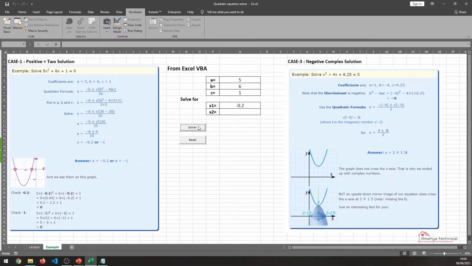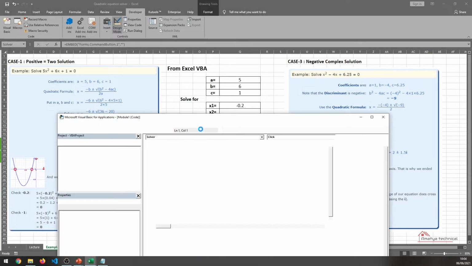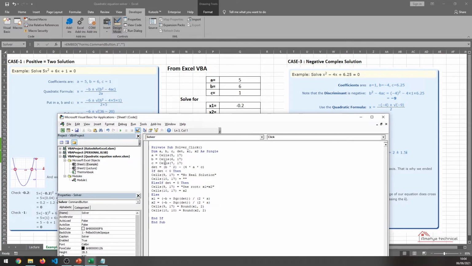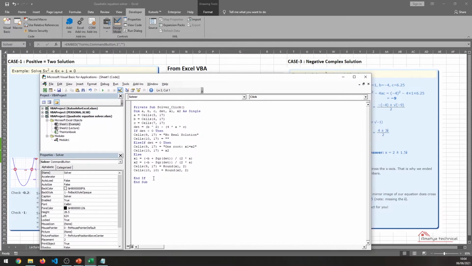I think something is wrong here. I'm going to check the formula. Yeah, here is the mistake. It should be 17.